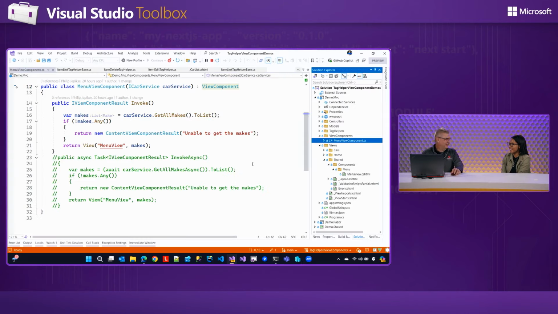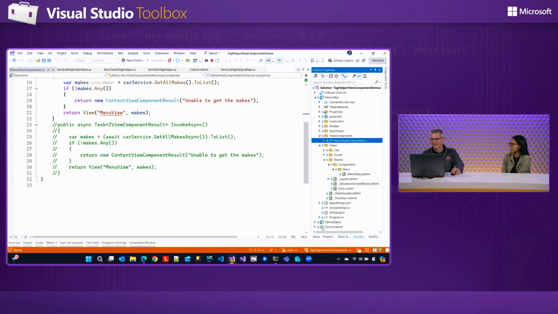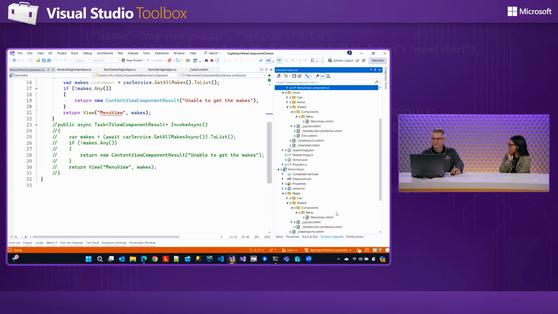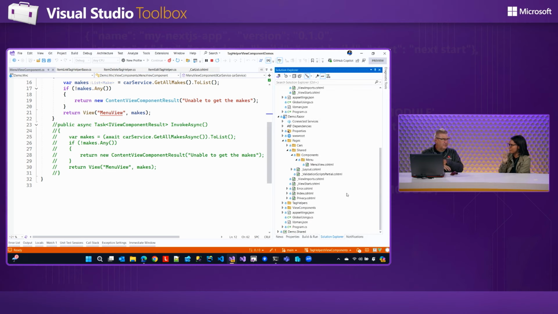The third? Go ahead. I am curious on a related note, because it's been a minute since I've done a Razor page or MVC, if you used a template project, does it already set that structure out for you? Or is that something that you need to figure out? I don't think the template project includes view components. Okay. Just a standard file new project? No, it doesn't set it up. Okay, cool. You could create custom templates.